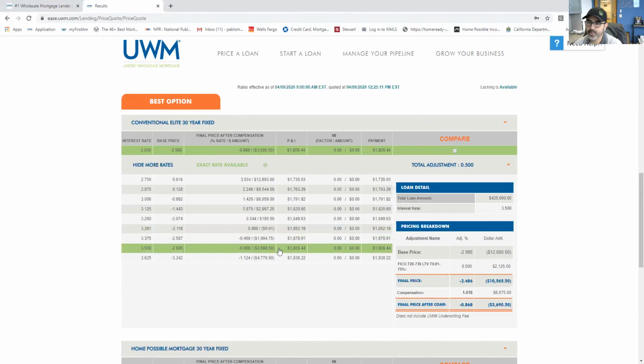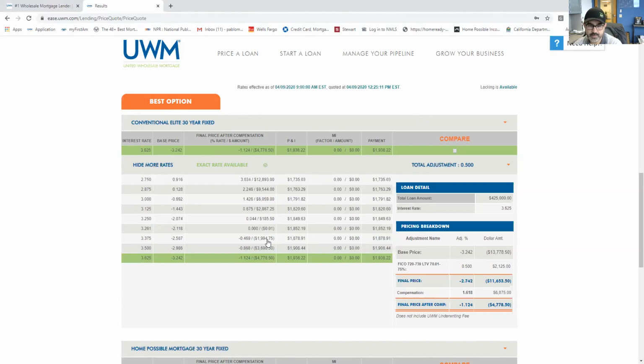Now, very important, the $3,698 or any rebate here can only be used. Well, actually, in this case, it could be used to pay any of the closing costs. So I take that back. I was confusing it with borrower paid, but in lender paid, any of the rebate can be used to pay for any closing costs.